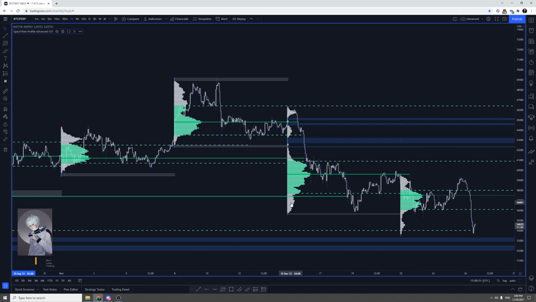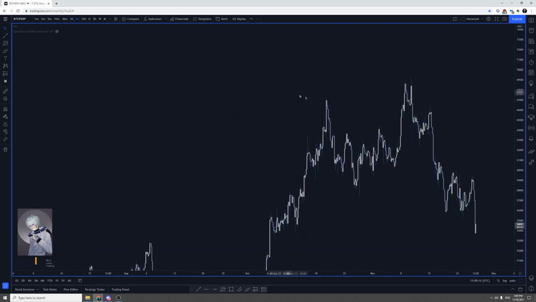So this is the new update for SpaceTime Profile, and you can acknowledge here that this says version 27. This is to keep track and make it easier for you to know if you've got the latest version. I'm going to start versioning all of my updates, so this is version 27, and then as the next version comes out, you'll be like, oh, Spaceman's got 28, I'm on 27, let me update my indicator. That would be very useful. So what's the other indicator? This is going to be incredible, and it's absolutely one of my favorite things.